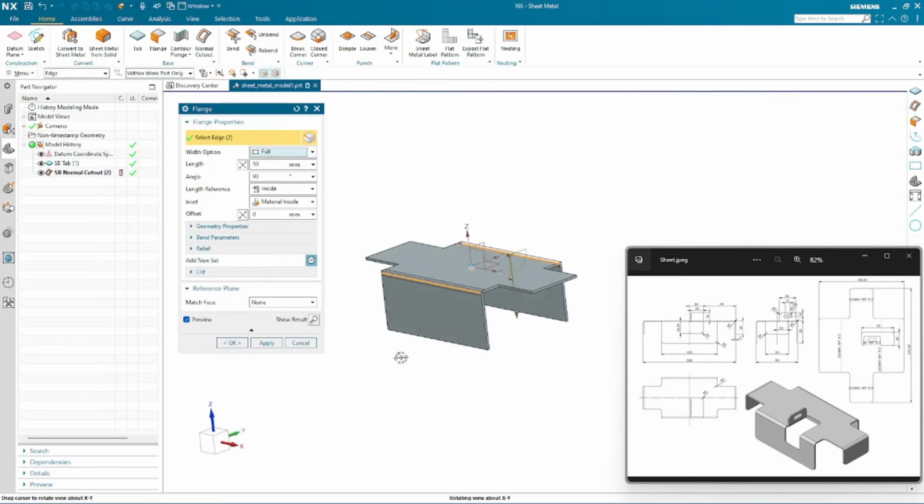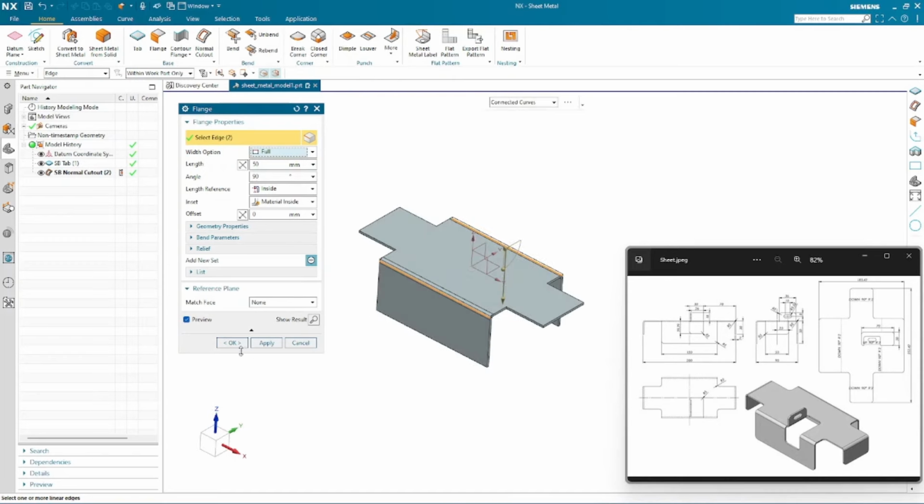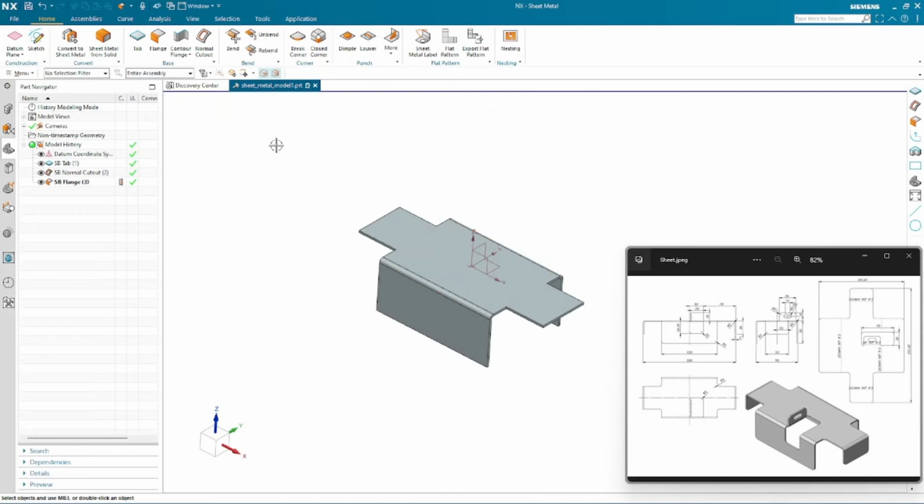We will cover it in some other videos. Please excuse the background noises. I do not have a soundproof room yet, and some background noises sometimes can be. Okay, click OK, finish the flange and move on to the next flange.